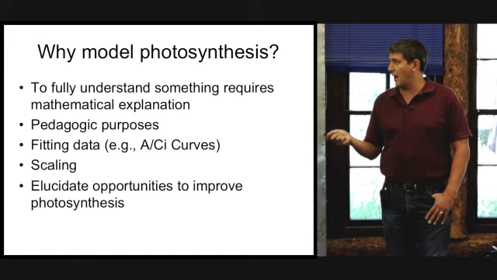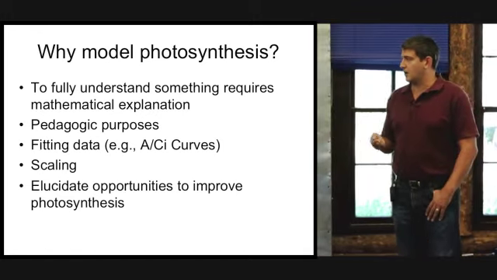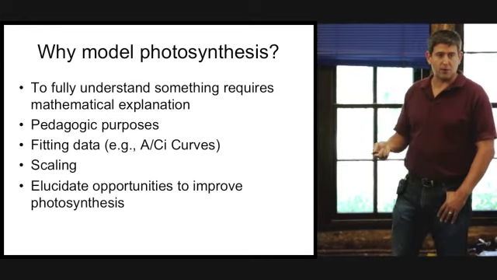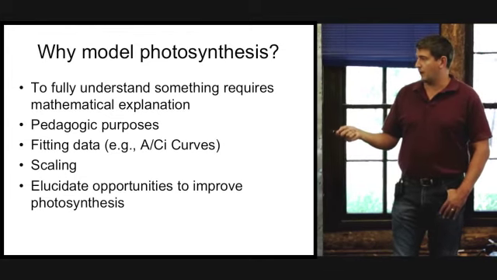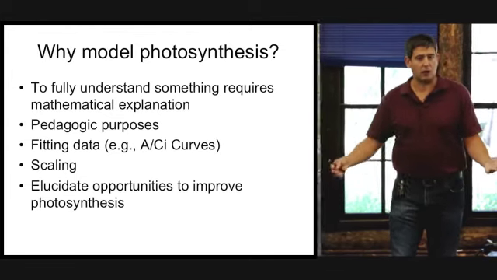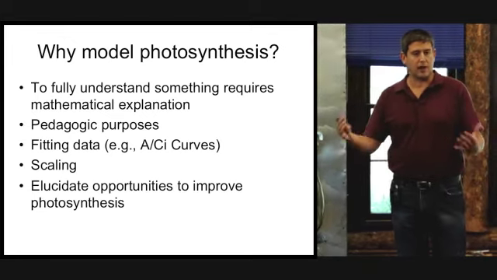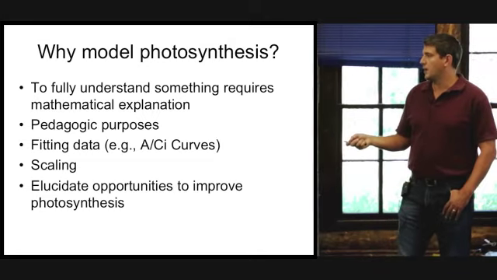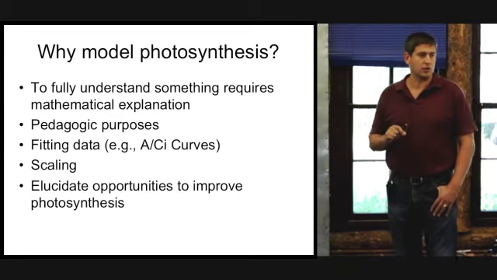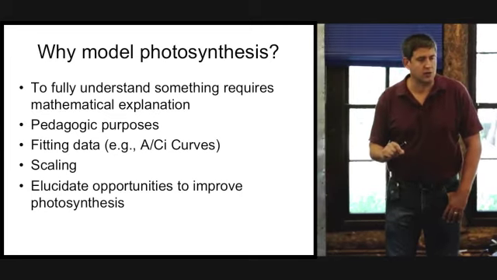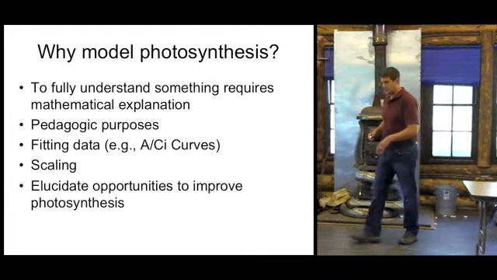Of course, the purpose of modeling photosynthesis for education is a big part of what I'm here for today. Fitting data, such as fitting A/Ci curves in order to get a lot of the parameters that we use in leaf scale or larger scale models. Of course, scaling: when you can model photosynthesis at the leaf scale, it gives you an opportunity to bring these carbon fluxes from the leaf to the canopy, to the ecosystem, and potentially to the globe. And of course, modeling photosynthesis gives us the opportunity to improve photosynthesis. So by understanding what's driving photosynthesis, we can look for opportunities to improve it. And I'll talk a little bit about that throughout this lecture.